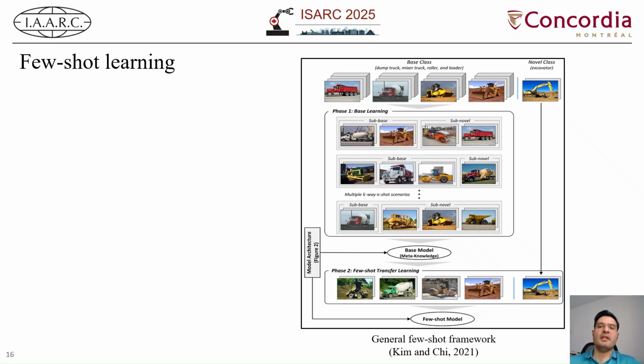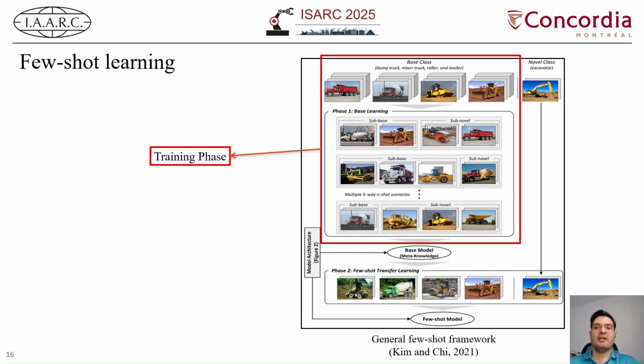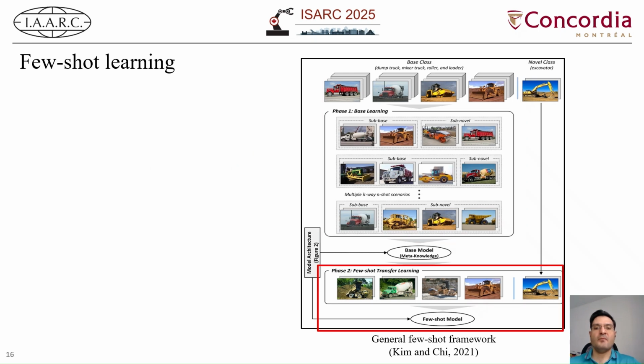One category of unlabeled data approaches that is getting more attention recently due to the success of large foundation models is few-shot learning. In this figure, we can see a few-shot learning method for equipment detection. In the first step, they trained the model on a base annotated dataset. Afterwards, the trained model was used to learn to detect new equipment with only a few available labeled images.